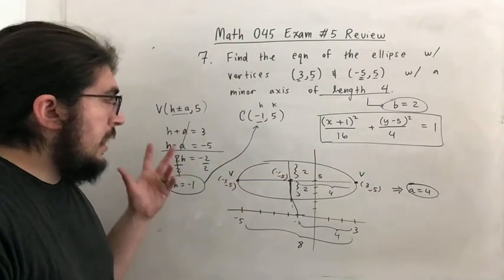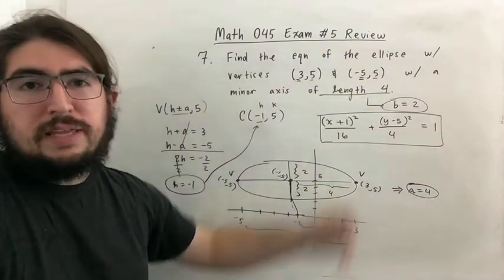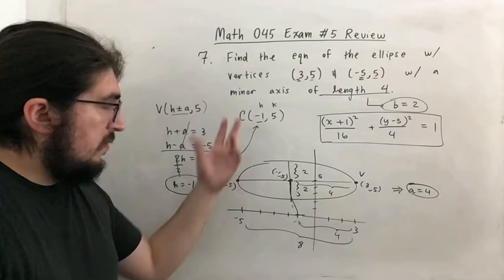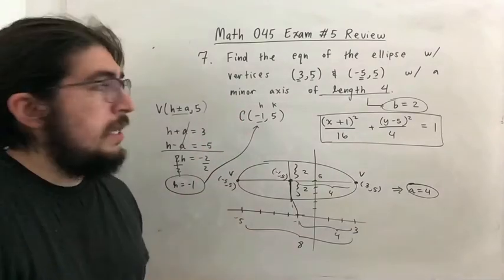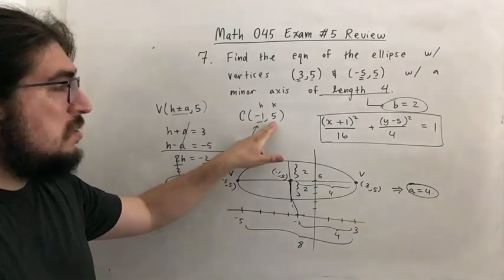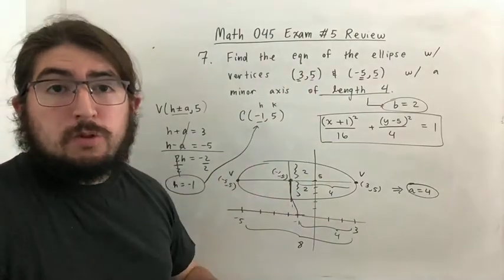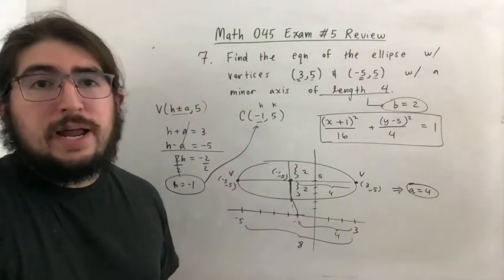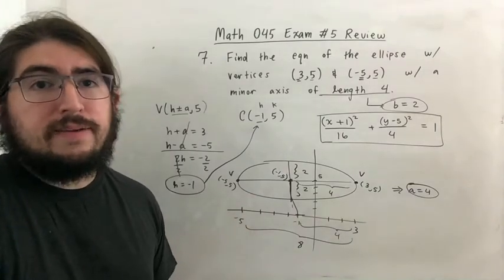And then what about b? Well, b was just half of the length of the minor axis, so that we did non-visually as well. So it's nice. We found h, k, a, and b non-visually. We know that k is the one that is not changing, so the y is not changing, the x's are changing, so it's horizontal, so the larger one goes under x. We could do it non-visually. Fantastic.